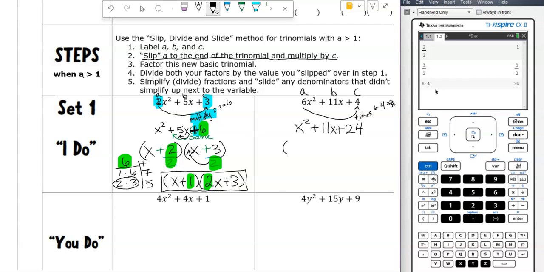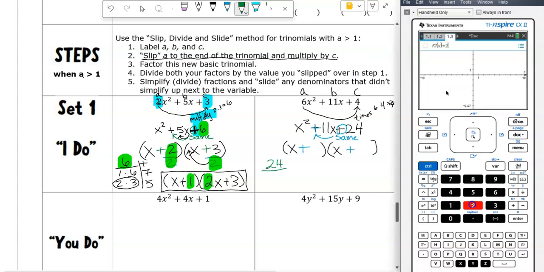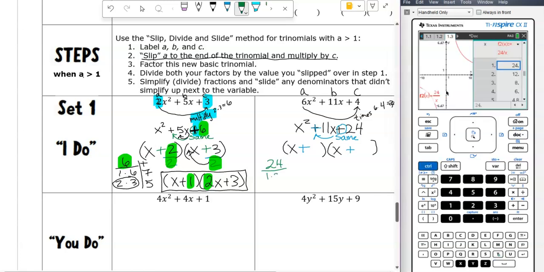Now I will do the same process as factoring. Set up your parentheses, put your variables, check your sign in the back. It's a plus, which means the signs will be the same and they'll both be whatever this was, which is a plus. Now we need to find the factors of 24. We go to graphs, take 24 divided by x, get your table, and we list our factors. And you just keep going until they start to repeat.